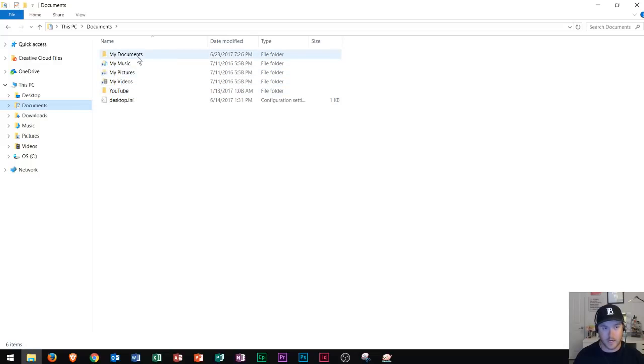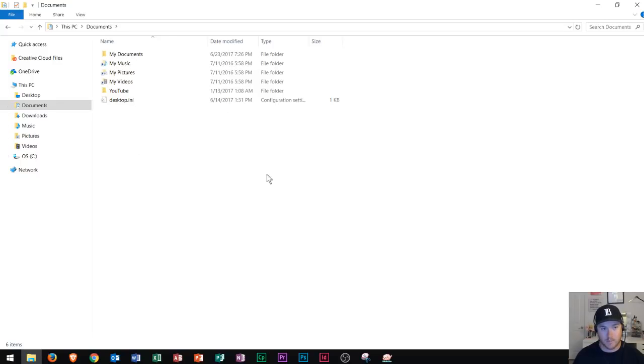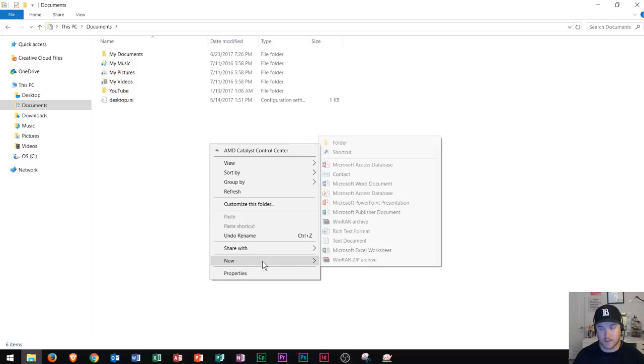Now keep in mind you can't click in any of this area up here because it'll actually activate whichever one you are on. Okay, so we don't typically want to do that. Rather, we want to right click down here on any of this blank space. Once you right click, you can go right down here to where it says new, and then you can choose to create new documents or this right up here at the top, which is new folder.